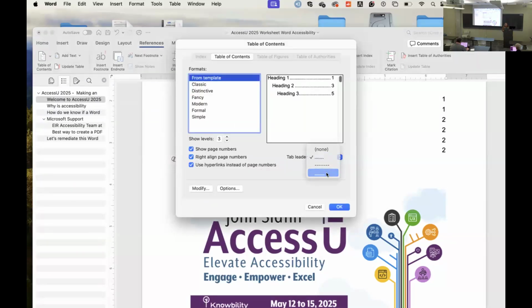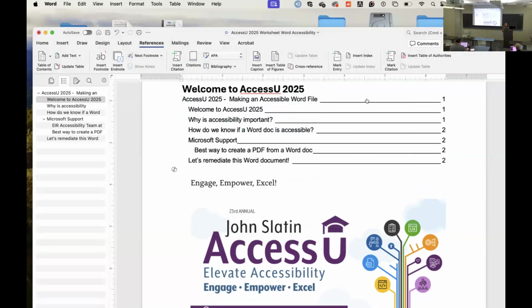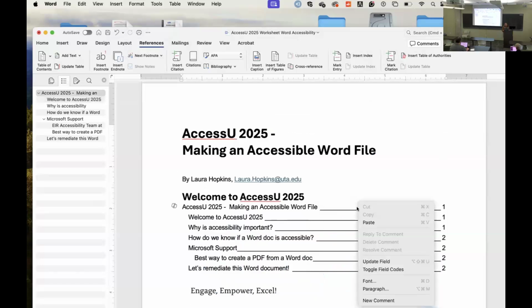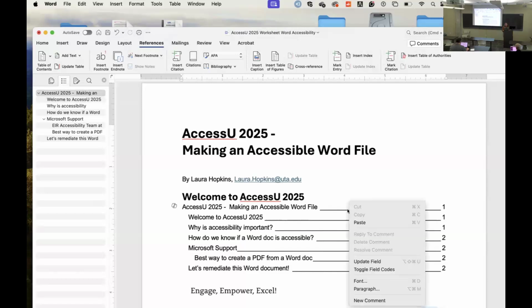Okay, so if you're going to pick a solid line, you can, I believe, come in here. I think what you would have to do is, if you're going to save it as a PDF, artifact it. Okay. In Word, I think it's going to say line, but line is better than dot, dot, dot, dot, dot, whatever it is. But if you're saving it as a PDF, you can highlight it and artifact it, and then it will skip it. Okay.